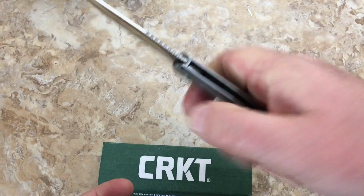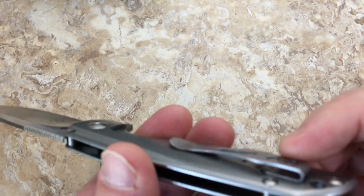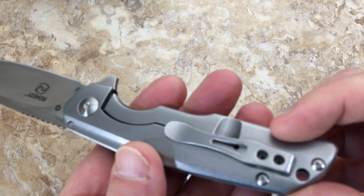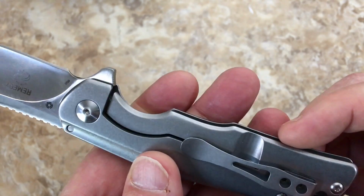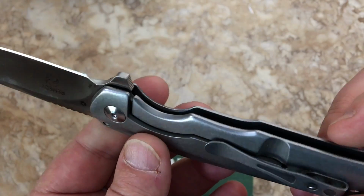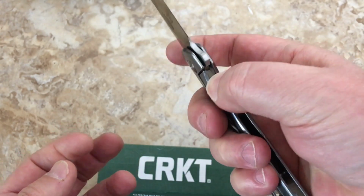I don't know. Maybe you got gloves on. This definitely has no hot spots here, and I've got no issues with the pocket clip. I think it's very utilitarian and appropriate. It doesn't interfere with anything, and obviously acts a little bit as an over travel stop for the frame.